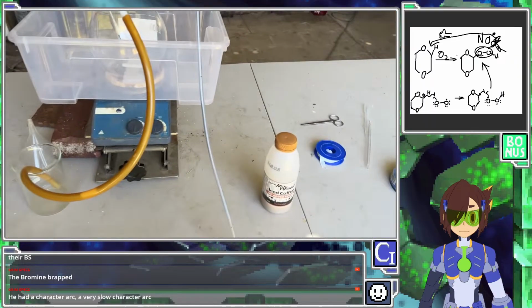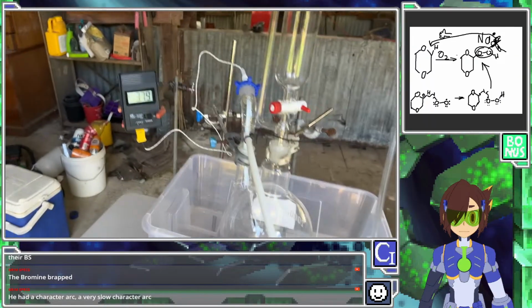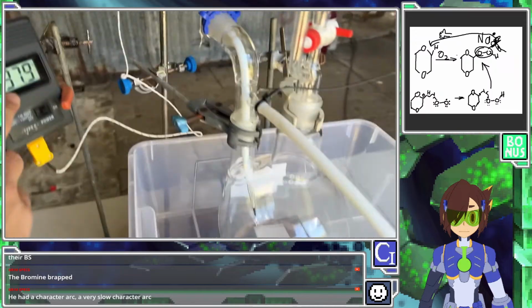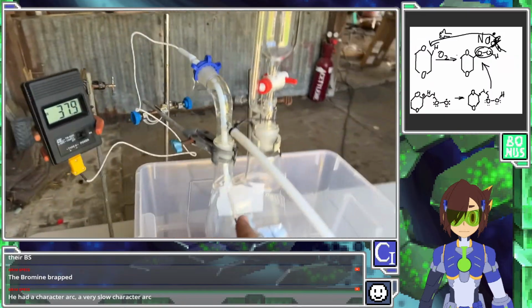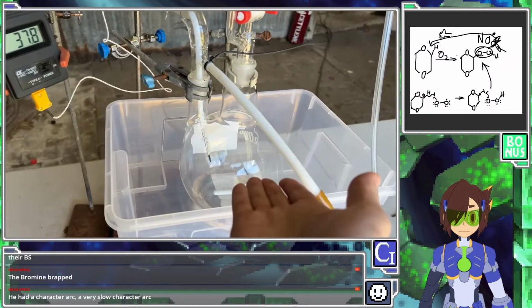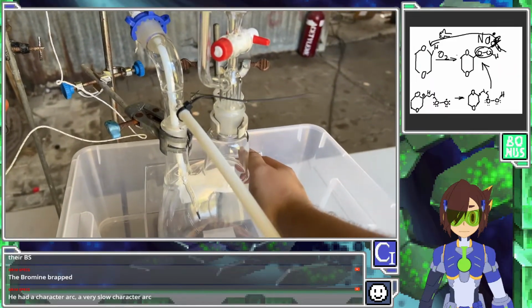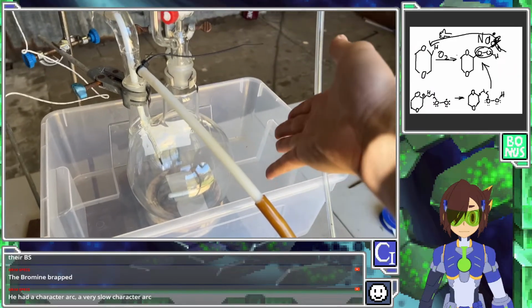Look, this is the setup, and I was going to go through and fill this all up and talk you through it, but look at that temperature gauge. Temperature is very important for this reaction. It was 39 just earlier. I know there's no solvent in there. They're going to get a digital temperature gauge. About 40 degrees. And we're going to have to churn through so much ice to cool this down.